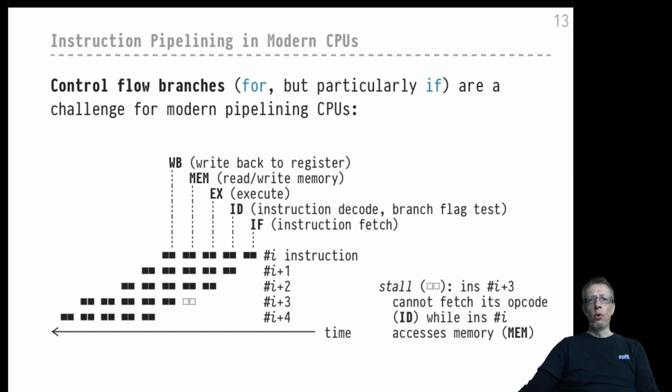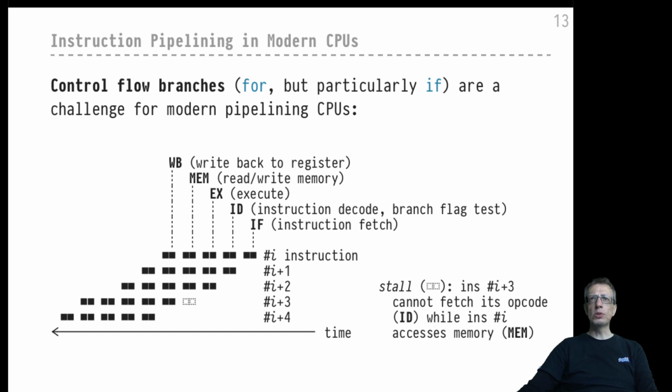This is a control flow branch, so either we enter the body of the if, or we just jump around it and will not enter it. So the CPU actually cannot tell whether we will enter this particular piece of code or if we won't. And that's actually a core problem for a modern CPU.